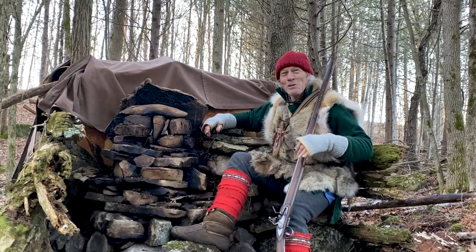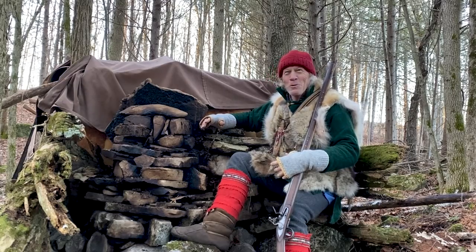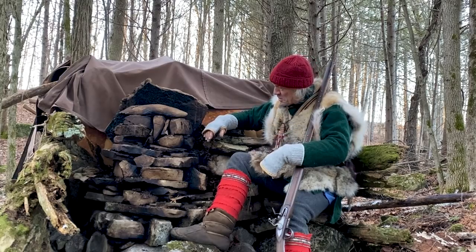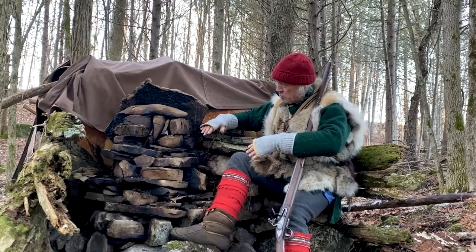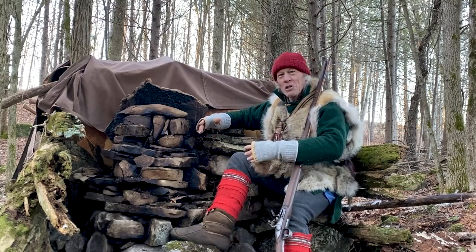So even my chimney stood up to the test, and I'm not sure why, because it's sort of sketchy. I built it together with shims and such, and like I mentioned earlier, in an ideal world, I would have had time to chink all the cracks where you can see the smoke has come out. But in terms of function, the thing worked really well.